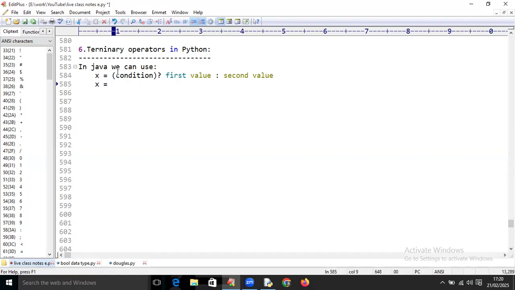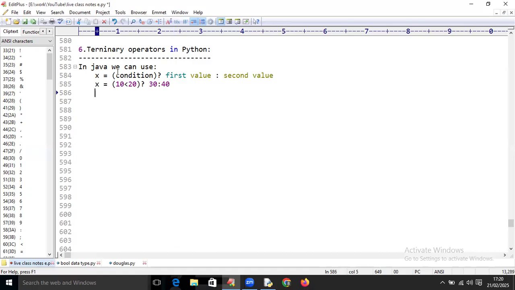x equal to 10 less than 20 question mark 30 colon 40.